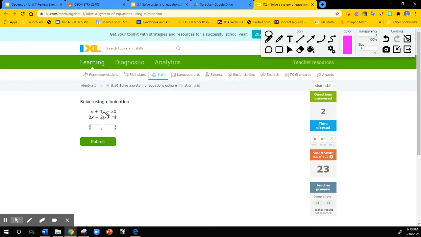Okay, to make them match, we have to multiply either one or both equations with some numbers that they have in common. Okay, so as you can see here, the x variable are already opposite signs. Okay, this is a negative here and a positive here. The y variable is also opposite sign. Okay, so you have two choices here. You can multiply the first equation by 2. That way you get -2x, and then when you combine with a positive 2x, the x goes away.